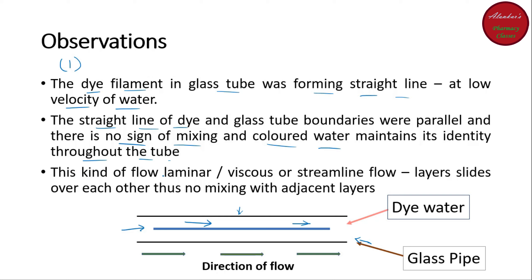He named this kind of flow as laminar or viscous or streamlined flow. In this type of flow, he explained that the layers slide over each other and thus no mixing with the adjacent layers. Here you can see if the two layers of liquid, it runs like this. So, there is no mixing of molecules between these layers and thus the molecules will travel together in a particular direction in a perfect laminar way without intermixing with the adjacent layers. And such kind of flow, he termed as the laminar flow.